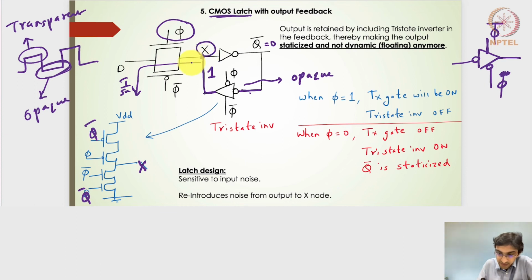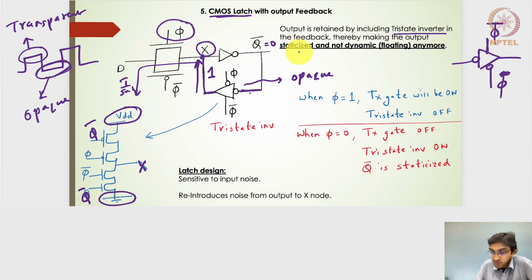So even if I have some kind of subthreshold leakage current in terms of nanoamperes, the VDD is going to pump in more current, and it is going to stay at a logic level of 1. And similarly, if Q bar is actually 1 instead of 0, I will have an output of 0, and then this X node will be driven by the ground rail. So the ground rail is this, and the VDD rail is this. That is the advantage of having a feedback path wherein a tri-state inverter is used in the feedback.